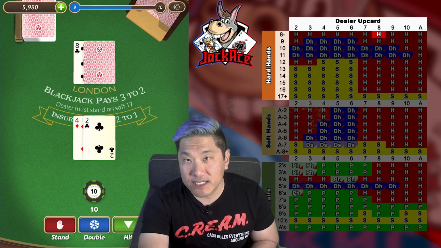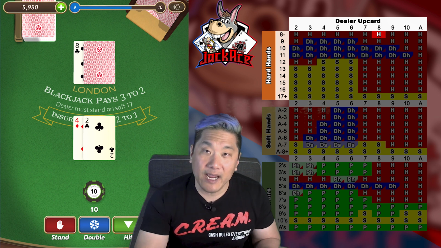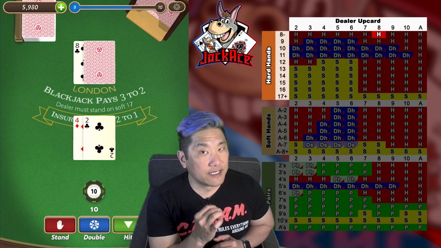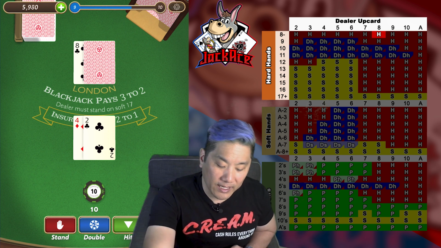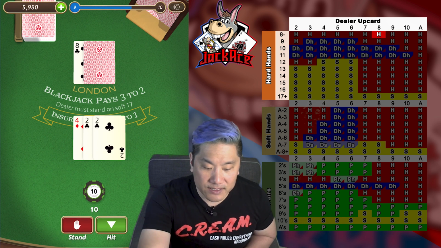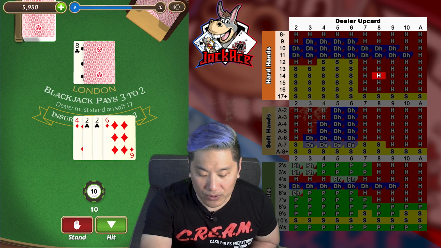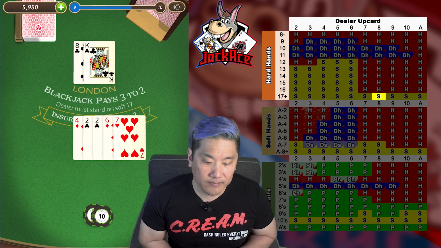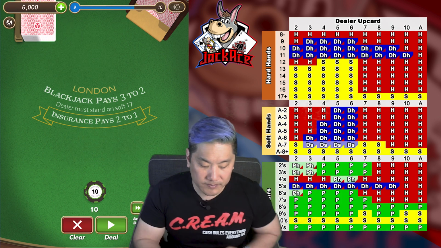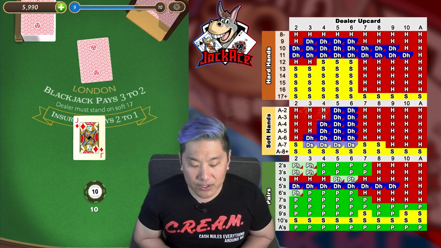Here we have a 6. We have a hard 6 versus dealer 8. Like I said before, whenever the dealer has a 7 through ace, you're going to hit until you get a hard 17 or higher. We're going to hit here. 8, 14, 21. That's perfect. So let's keep going.